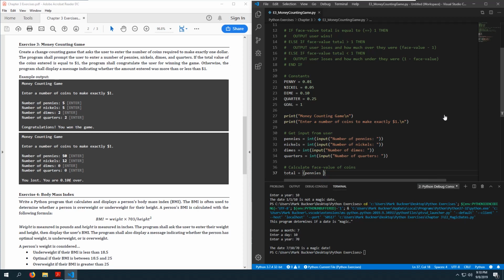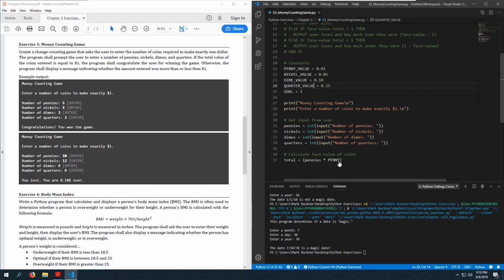Pennies multiplied by penny, I probably should call that penny value. Nickel value. Now I'm questioning myself. Yeah, probably should, to make it more self-explanatory. Call these penny value, nickel value, dime value, quarter value, so that it's more self-explanatory.